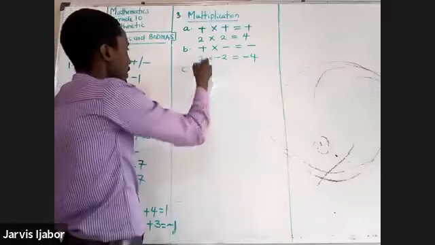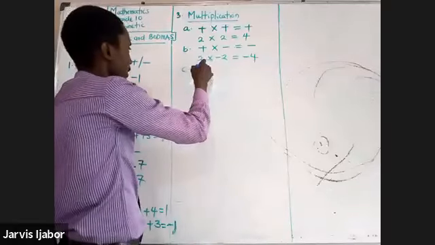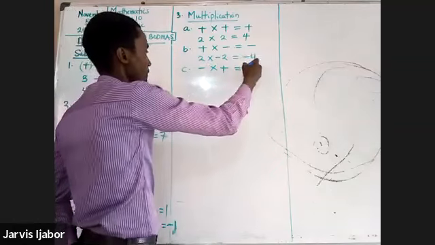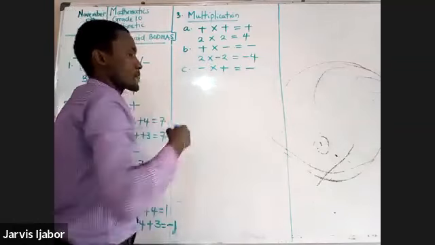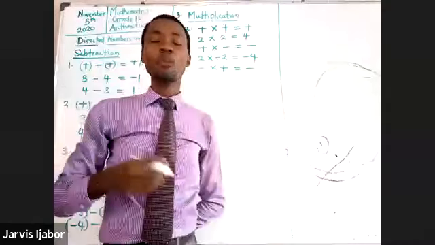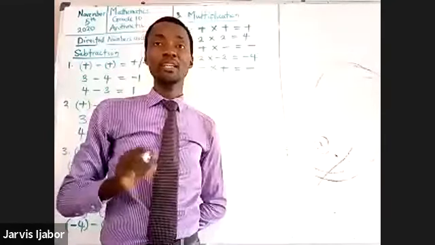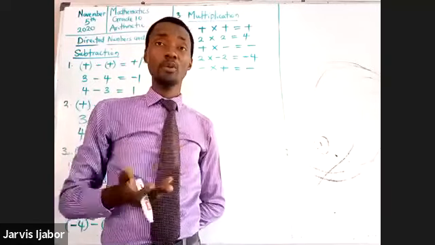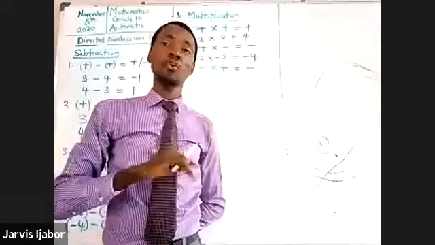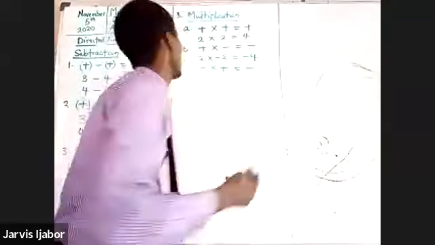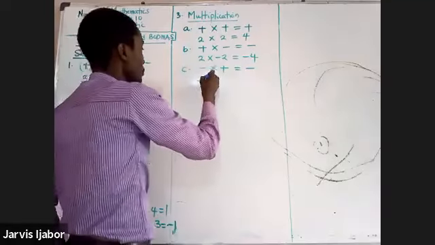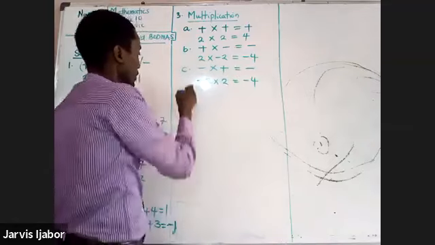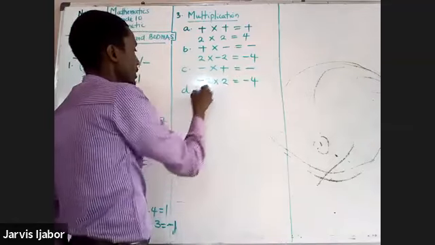Now, let's assume the negative comes first. It will still be negative. The thing here is that negative is so powerful when you're multiplying numbers. Negative is so powerful when you're multiplying numbers. Negative has a dominant effect over positive numbers. So this will be negative 2 times 2, and that will be negative 4. Let's see what happens to D.